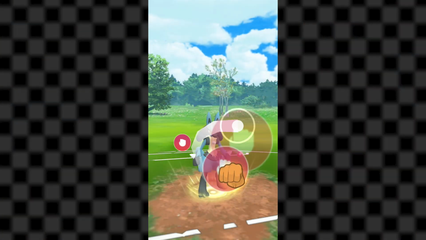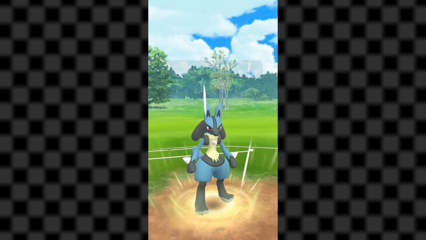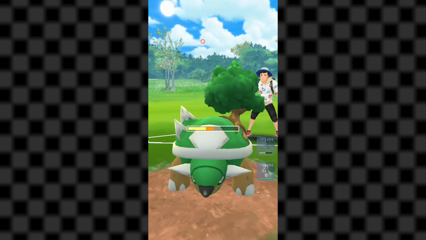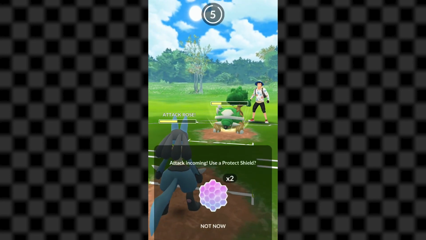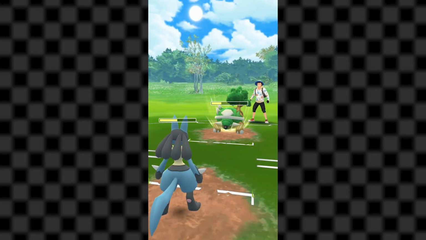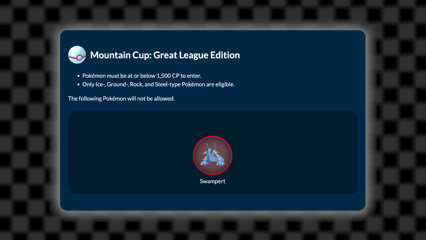Welcome back, everyone. The Mountain Cup is a brand new Great League format where only ground, ice, rock, and steel type Pokemon are allowed. I see this as a more refined version of the Fossil Cup, which was mainly dominated by water types. But now we've got a more even roster of types, plus Swampert is actually banned for balancing purposes. So now let's talk about the best picks for each.